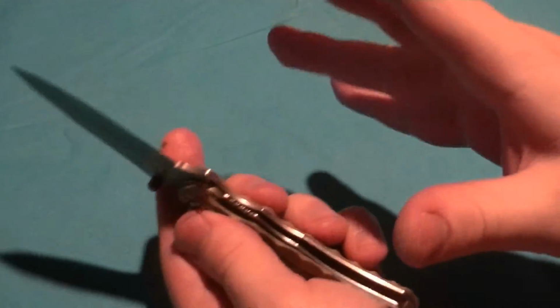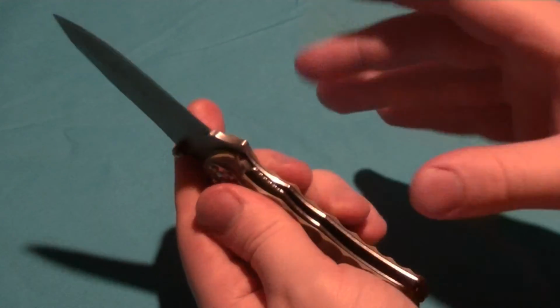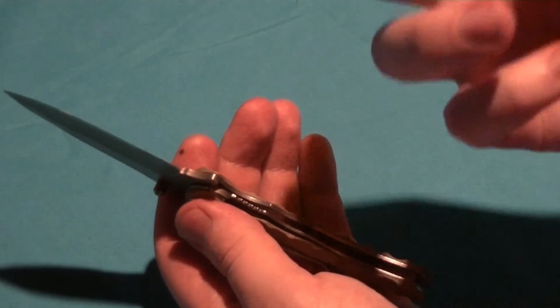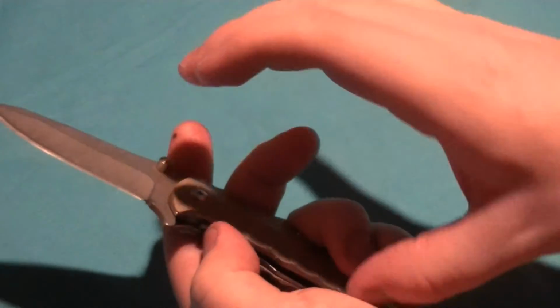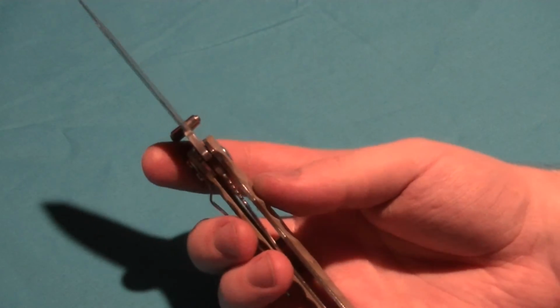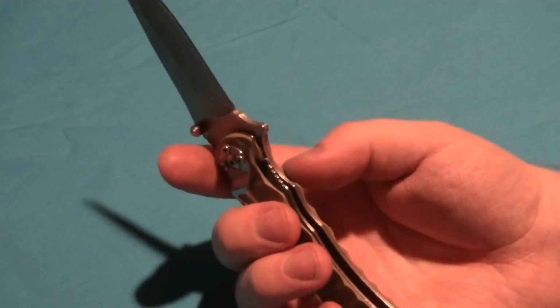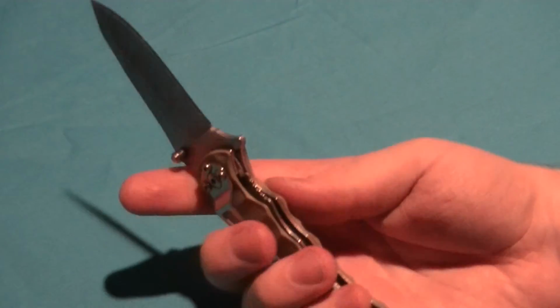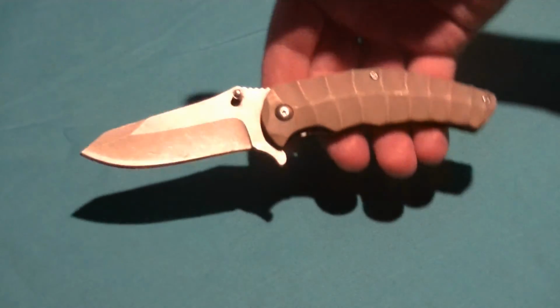Be careful. But if you do choose to do that, if it's having blade play issues, you can try just bending it out forward, then putting it back together, and that way you'll have a tighter lockup. If you do it too much, the knife will be too hard to open, but it will lock better. You do have to find a happy medium. So that's one way you can fix a liner lock if out of the box you have blade play. If it's not working, there's something wrong somewhere else that I don't know how to explain. But basically that's the liner lock.